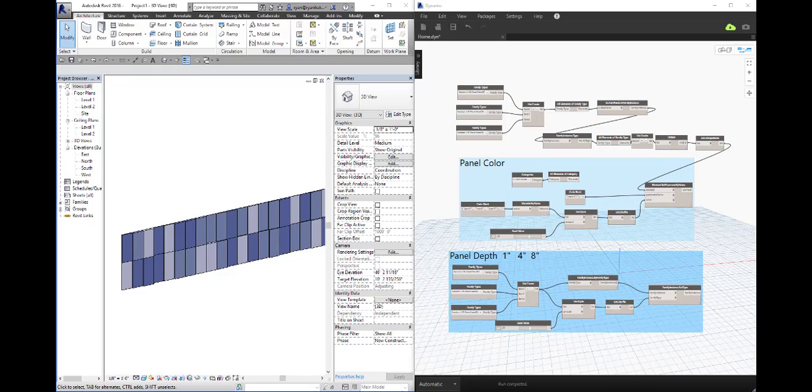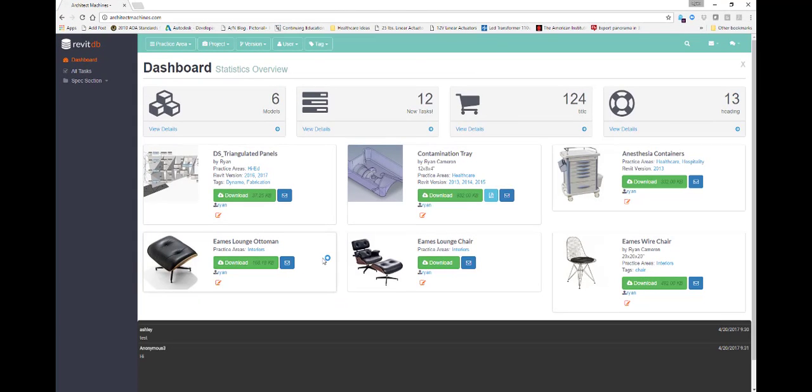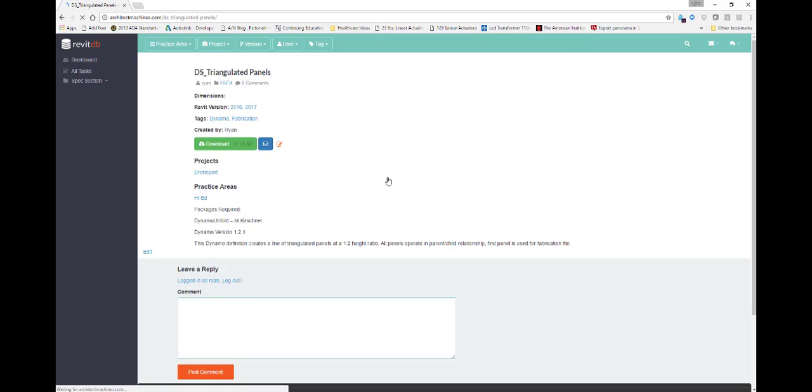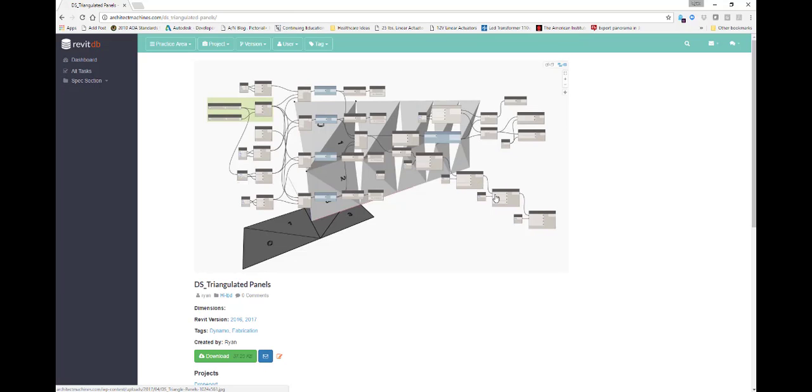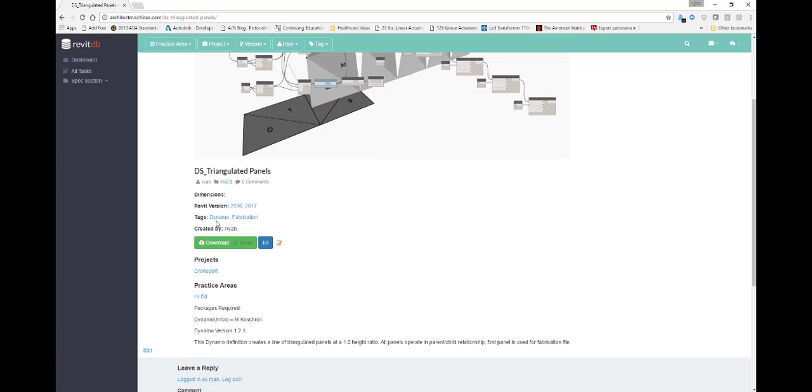Speaking of which, there we go. So we could possibly upload something to Architect Machine. What I've been doing is collecting and testing a couple different Revit models that I have, a couple different Rhino Grasshopper scripts. This one's a Dynamo Studio script that we're going to go over in just another minute, as a way to see the end result of what the script does. I'm using it on a project, tagging it under Dynamo.